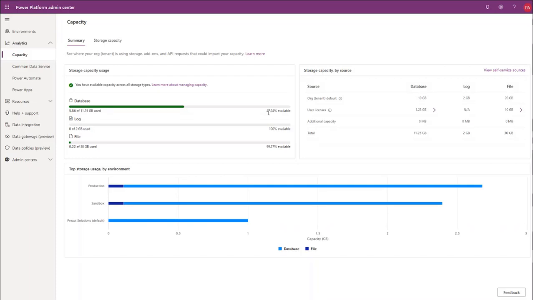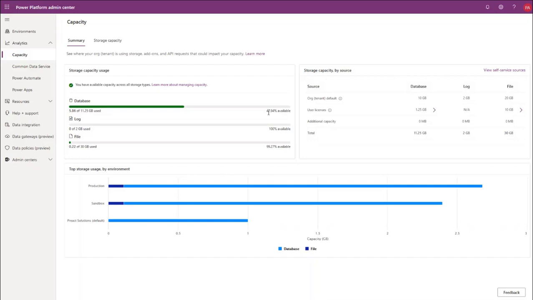If you're maybe going over your storage capacity when you actually do a full refresh, you can delete some of the data that gets copied over into your sandbox site. So some of the things like completed system jobs and audit logs that may not really be beneficial to use in the sandbox site can always be deleted after the full refresh has actually gone through.